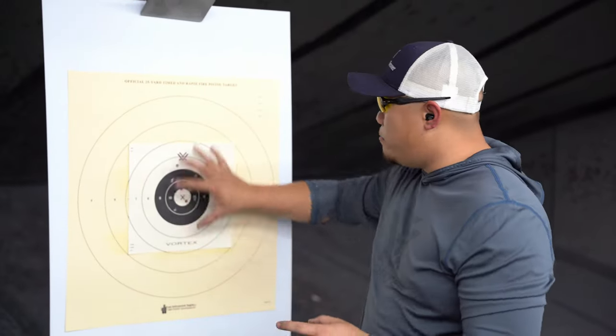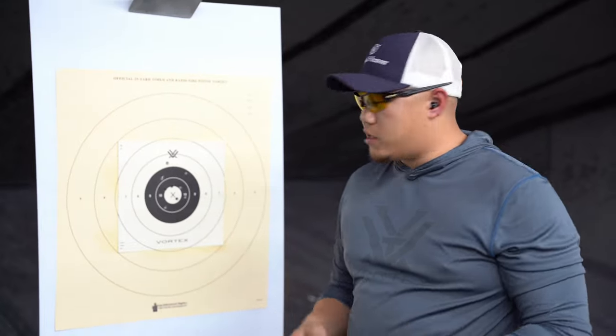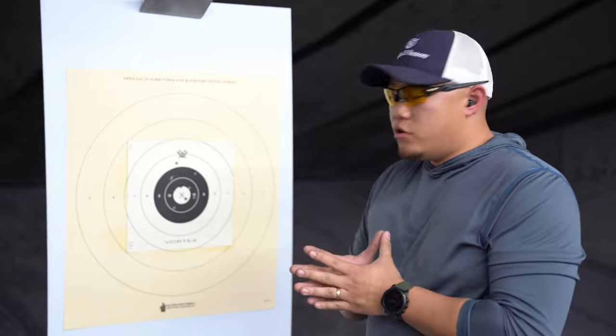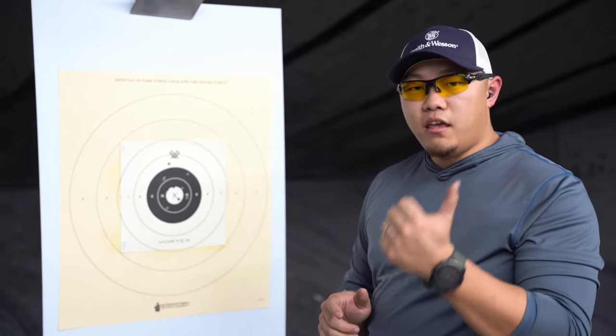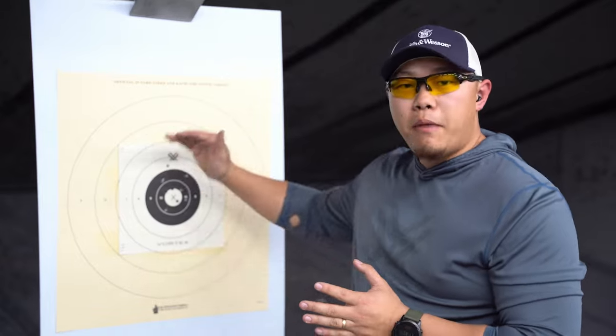So, is my accuracy better or worse than the first time? It's worse, right? I've got a bigger group. Is my time better or worse? It's significantly better. It's 2 seconds better. So I know that based off of the last two groups that I shot, this one ends up being a better hit factor, all right? Let's shoot it one more time, push the speed even more, and see where that balance of accuracy starts falling off when I start really prioritizing the speed part of it.